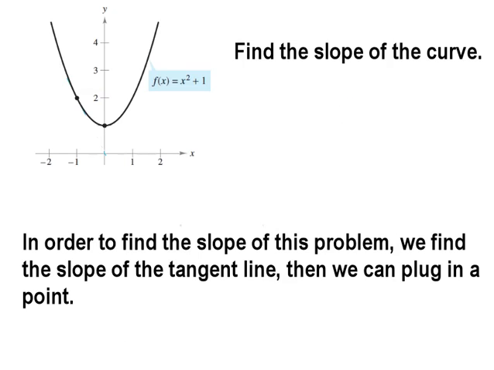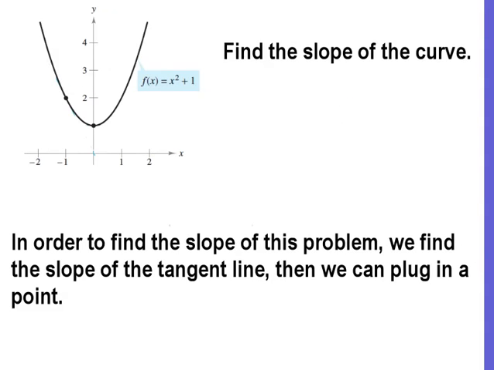Now the interesting thing about this graph is that the slope is never consistent. If on the line before the slope was 2 and it was always 2, the slope here is not always going to be 2. For example, here's a tangent line right here. You're having a hard time seeing it because I have something written in there, but that's a tangent line, and that slope is going to be negative because it goes down.